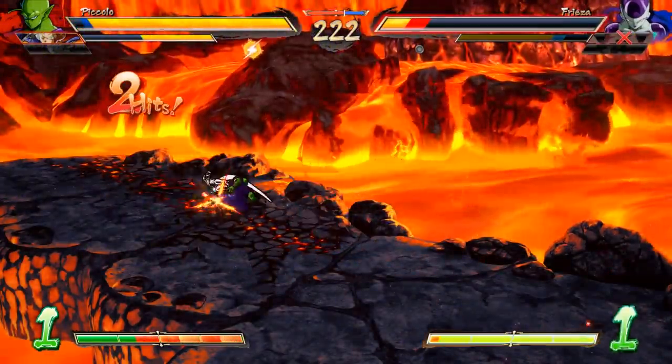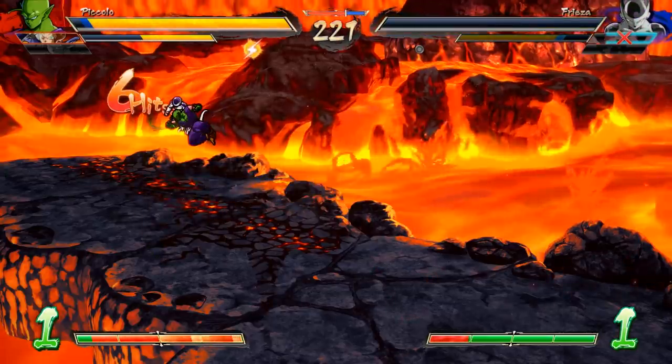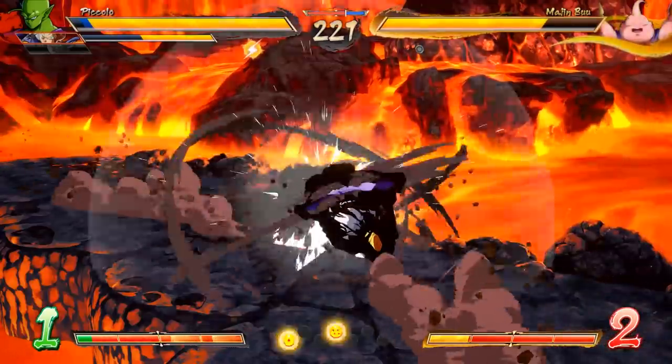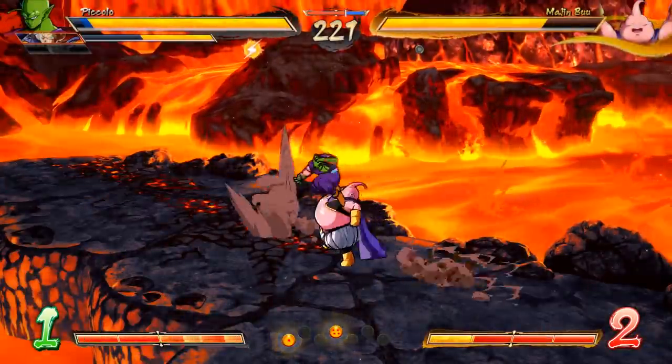All right, block that. This guy is trash, dude. Get this man off my screen. Get this man off my screen and out of my game. Majin Buu, are we really going to 3-0 the computer? That's going to be crazy to me.